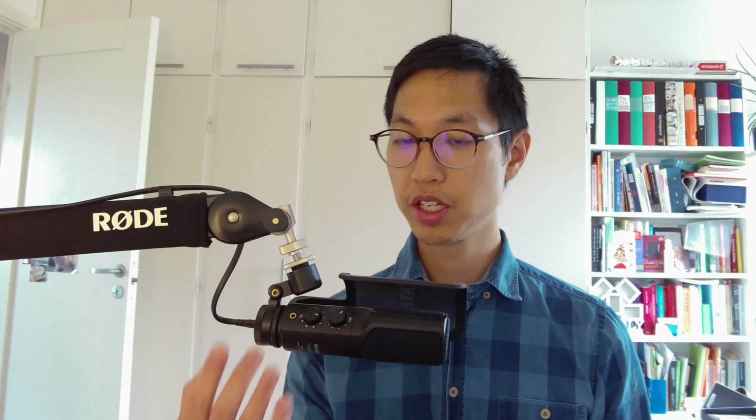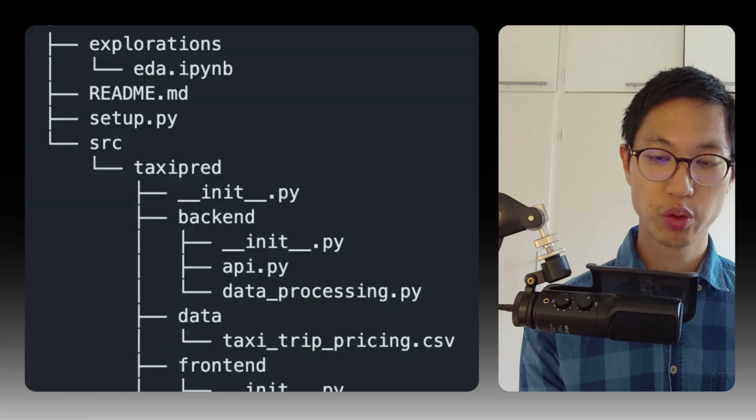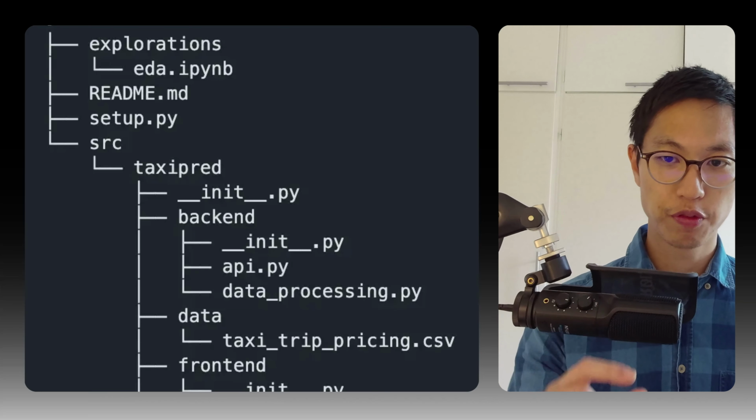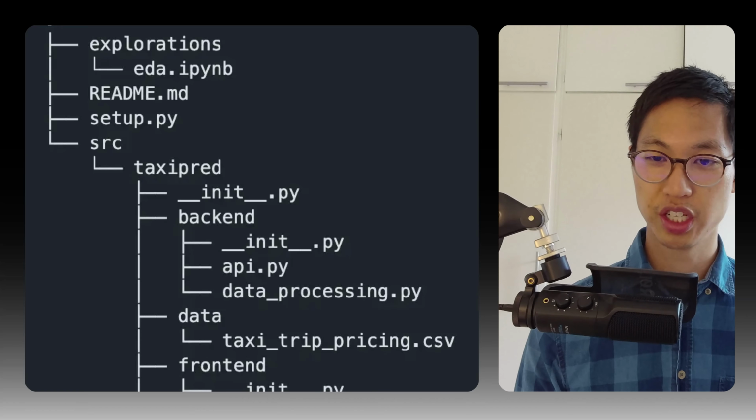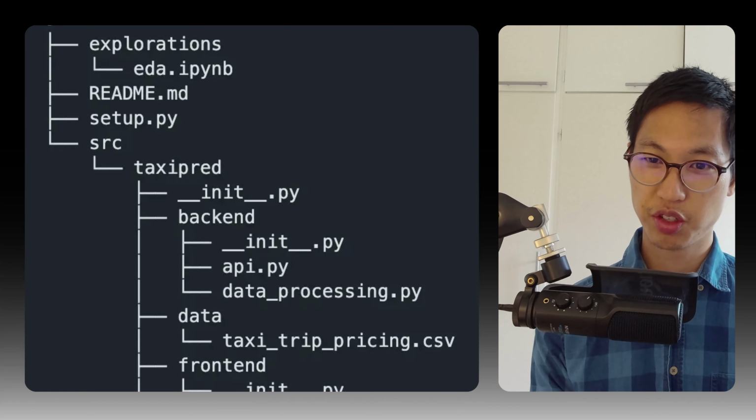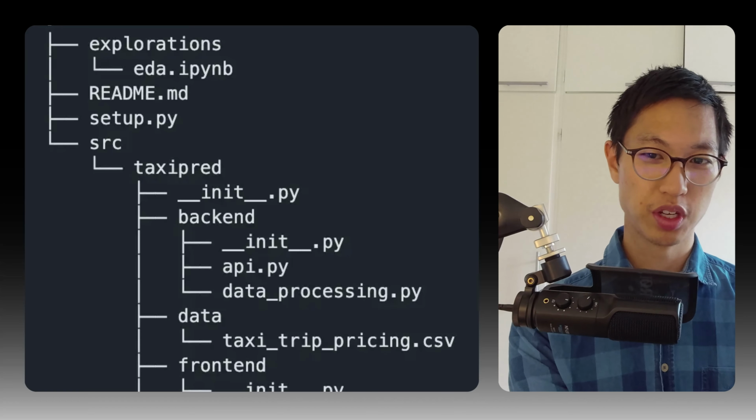In order to make it simple, you want to be able to install it, and in order to do that we'll do a setup.py, and then we will also build up the folder structure with the file structures. This will be quite interesting, and then afterwards you will see when we install this, it's very simple to import things from different folders, from sibling folders.